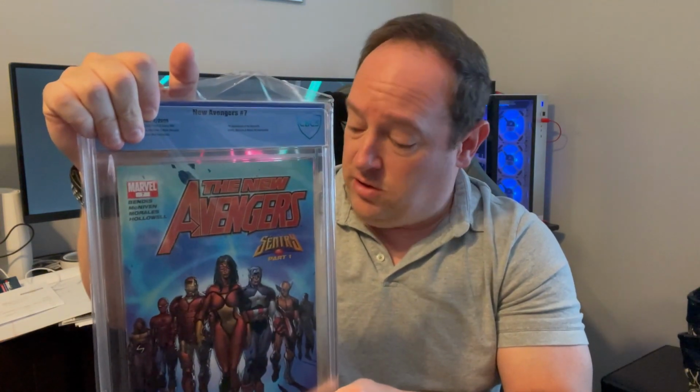Again, this is a book I had sent two into CGC for pre-screen. One came back at 9.8, one didn't. So I thought, hey, same thing with the Marvel Fanfare 11. Let me take a shot and submit it to CBCS. And 9.6. I'm perfectly happy with that.